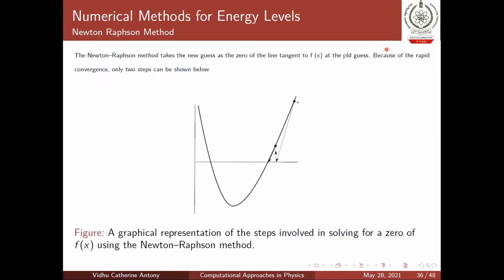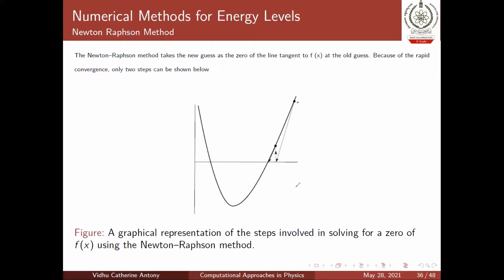And then what do you do? You draw a tangent at the point of your initial guess. So you're taking the function at that particular guess, say x, you're taking f of x, and at that point you're saying, okay, this is not a curve but a tangent to the curve. It's a line that is tangent to that curve at that initial guess. So that's the whole idea about your Newton-Raphson method.